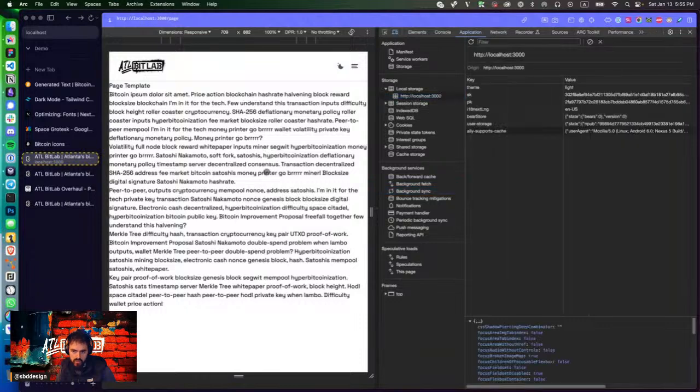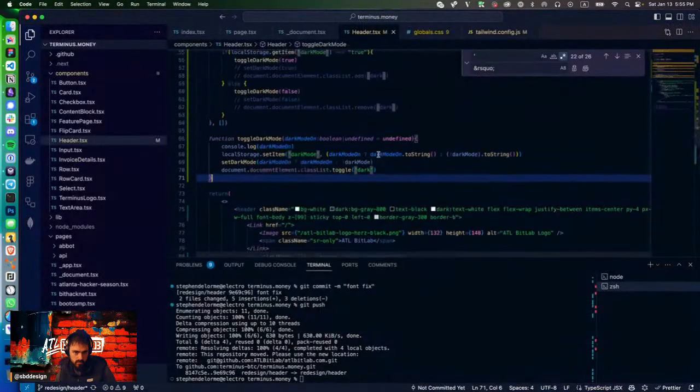Okay, so if I refresh the page, it says dark mode true. I can have nothing in here, refresh the page, and it says it's true.